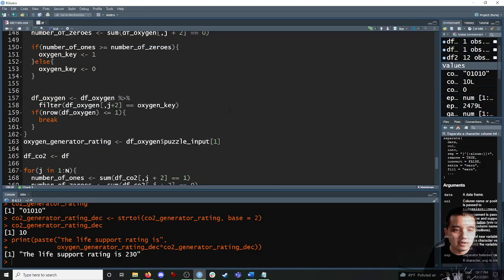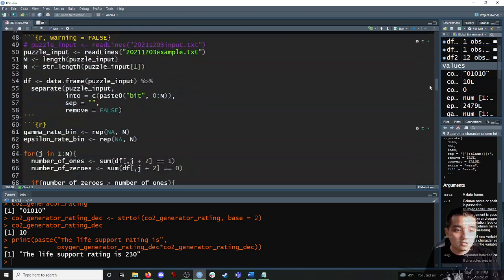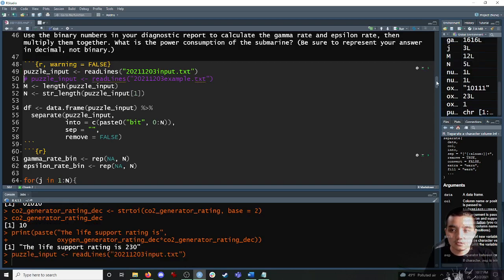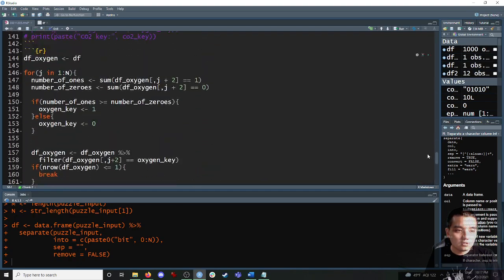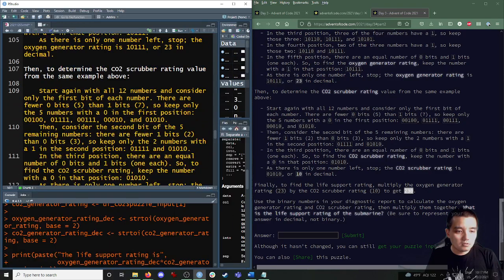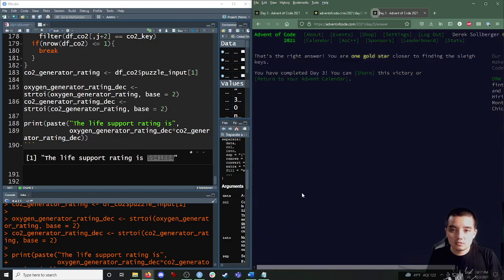So now, finally, what I'm going to do, from the very top, toggle off the example, toggle on the input. That's the data frame. I'm going to run all this. See if that's the answer. And we got it. Look at that. And it only took me twice as much time as I thought it would.